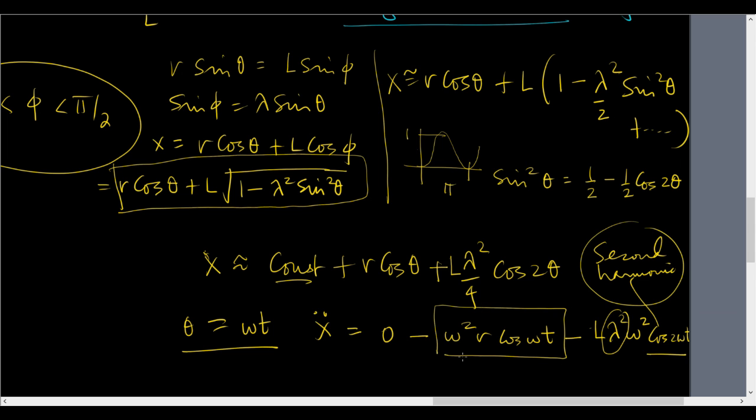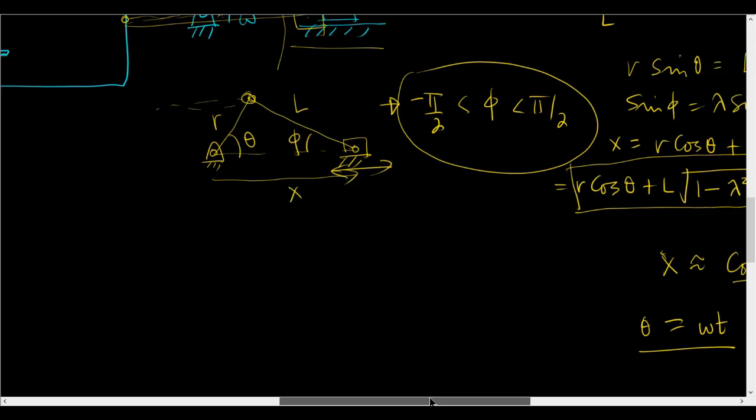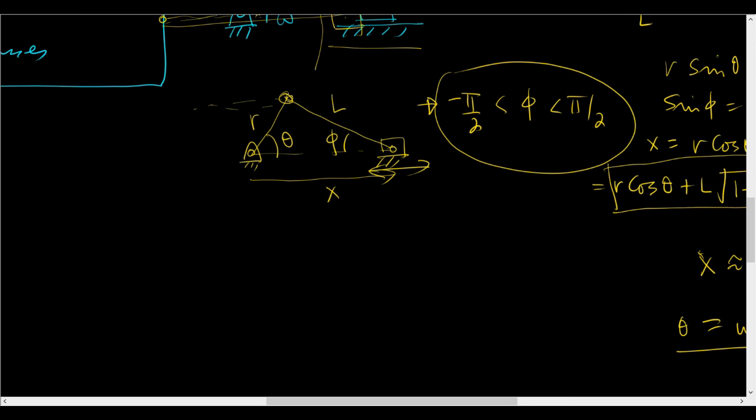Okay, what does this mean? This means that to a reasonable approximation, the motion of this one is simply the horizontal part of the motion of this one. Okay, to a reasonable approximation. Let us work with that. Okay, now here is this link which rotates about this point. If its center of mass is not coinciding with this point, then there is an unbalanced force.